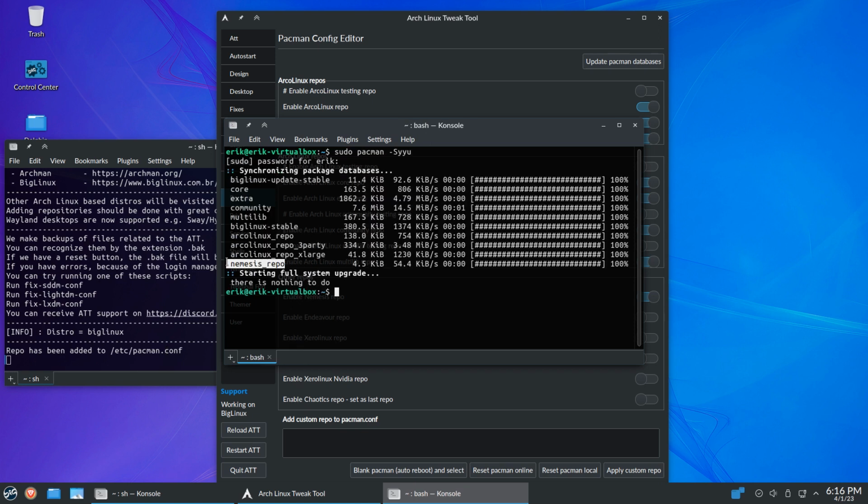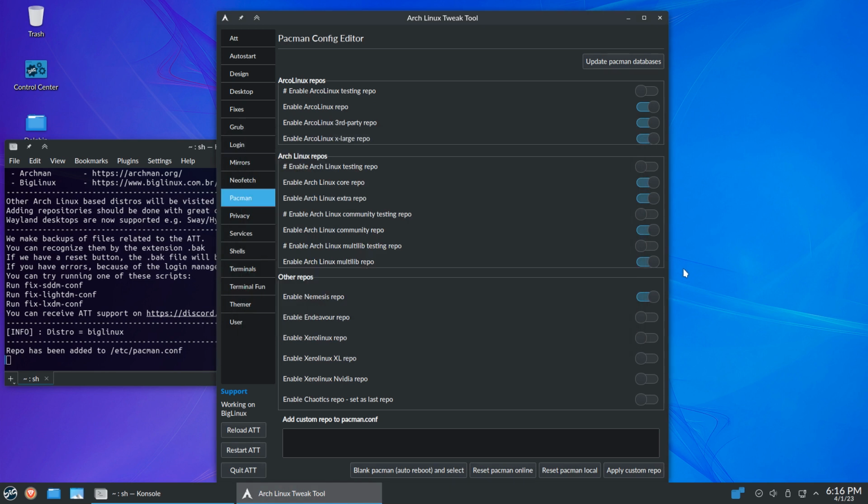All the packages, which is mainly icons, are now possible to install because now it's available. EndeavourOS repo, ArcoLinux repo, Xerolinux repo, so extra large, NVIDIA repo, so drivers, and the Chaotic-AUR from Garuda, all there at your disposal if you want them.